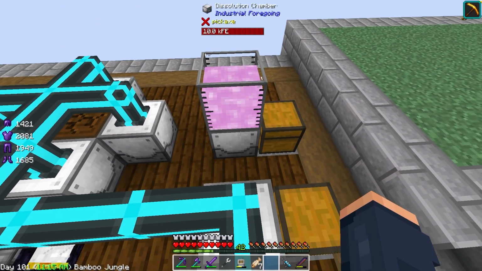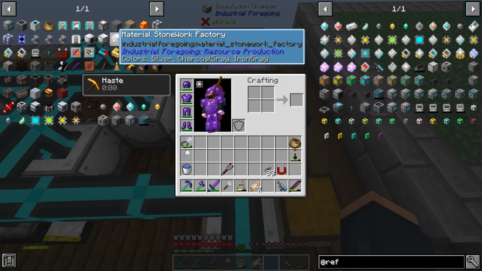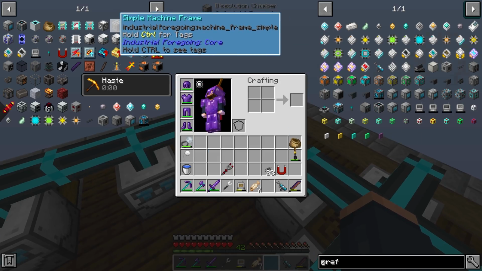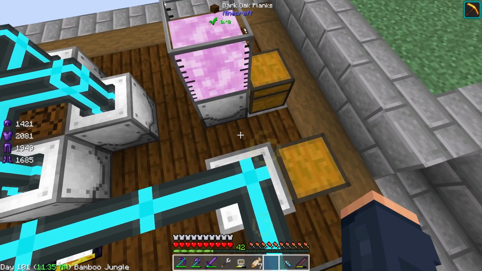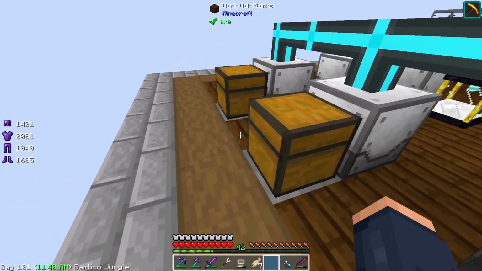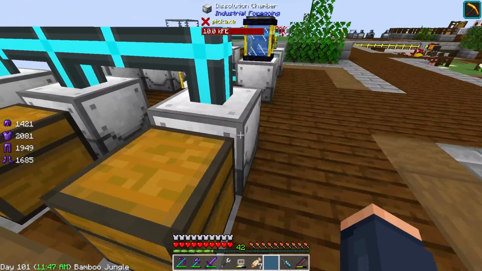Pink slime is really only used for one thing. And this will be set up for automation of crafting the advanced machine frames. So we're going to use one of these for crafting simple machine frames, autocrafts. And then over here will be the result for the advanced machine frame. Other than that, it's pretty straightforward. I say straightforward, but there are still some things that we have to set up on these.